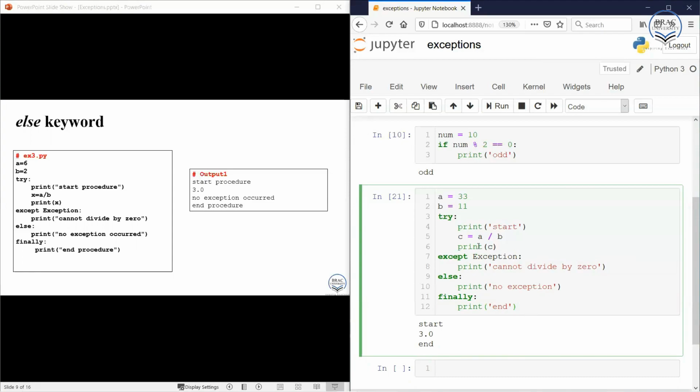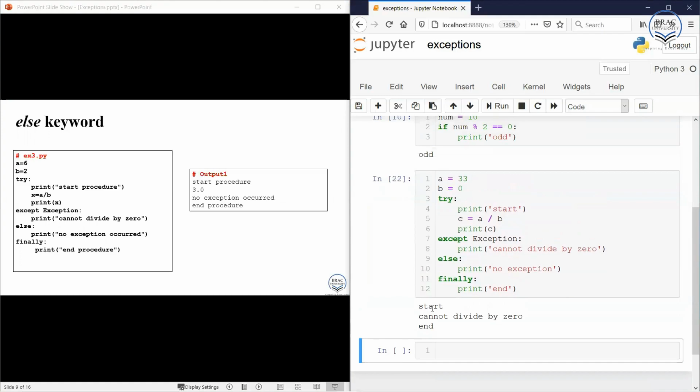So what happens here is in a similar way to the if else block. If there is an exception, this line is being executed. So if I give 33 and 0, now there is a ZeroDivisionError, so there is an exception here. When an exception occurs, I say start, cannot divide by 0, end. But when no exception occurs, I want to also tell the user that no exception has occurred. So when a equals 33, b equals 0, I'm printing start, c equals a by b.